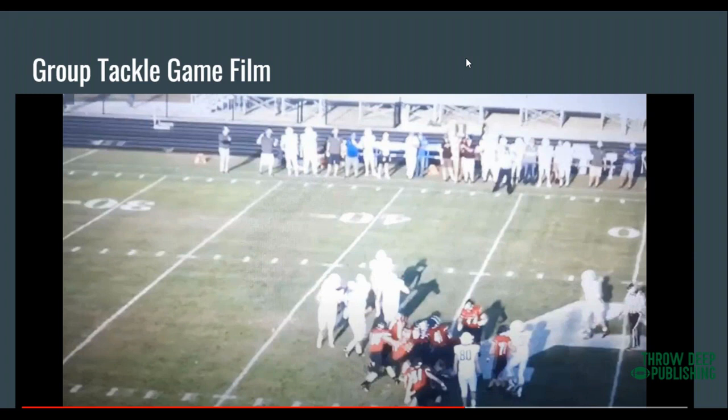So that's the tackle matrix that we worked on coming up with this off season, and I paired it up with some of the drills that we would use to teach our kids. Tried to show some game clips of the things that we noticed the most in our off season tackle studies, and how much they come up on a Friday night. I hope that you were able to gain something from this, even if it's one little thing. I think that was always my goal when I went to a clinic, is for each speaker to try to find one thing that I could apply to my team.